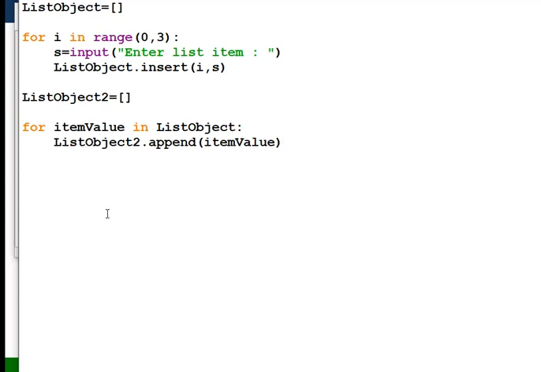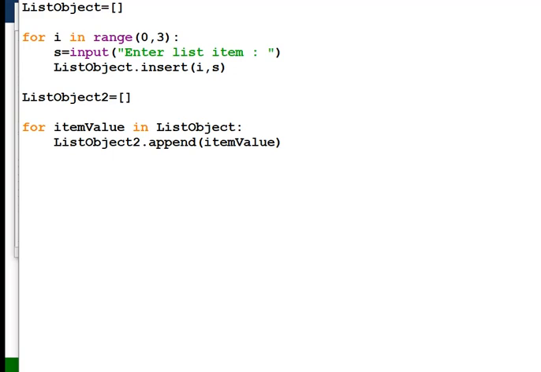That means the values of the list object will be appended into list object 2. List object 2 is an empty list, and the values will be appended one by one. Now see what will happen.